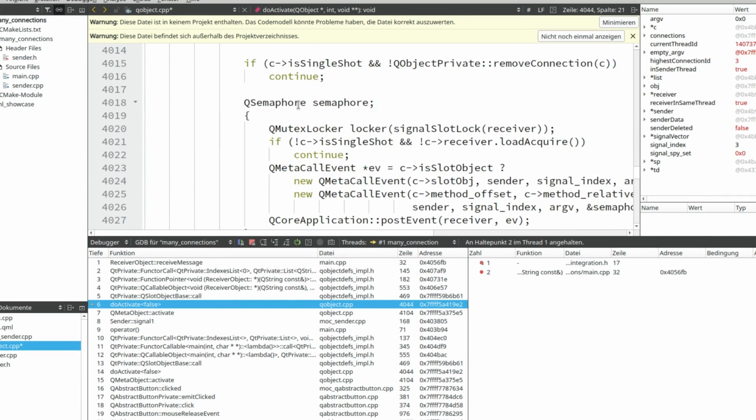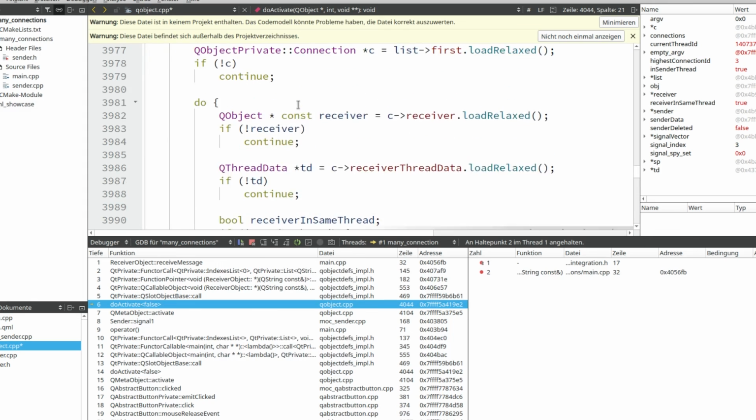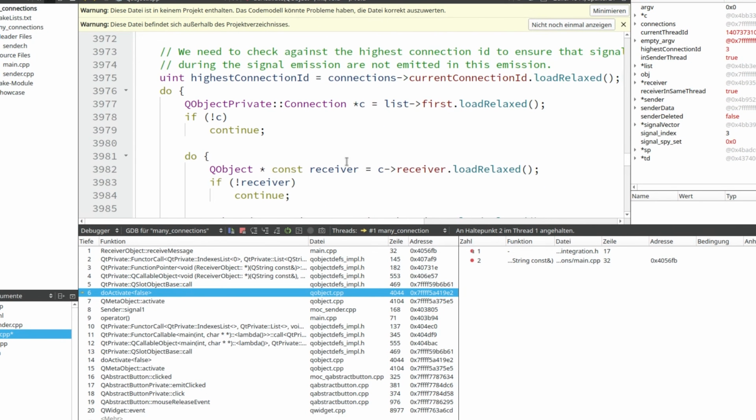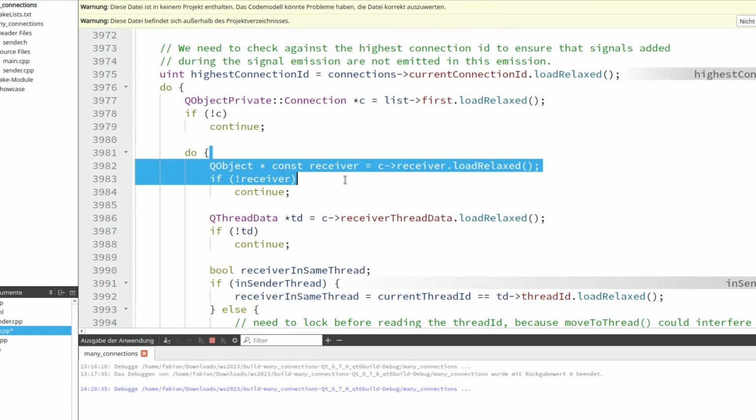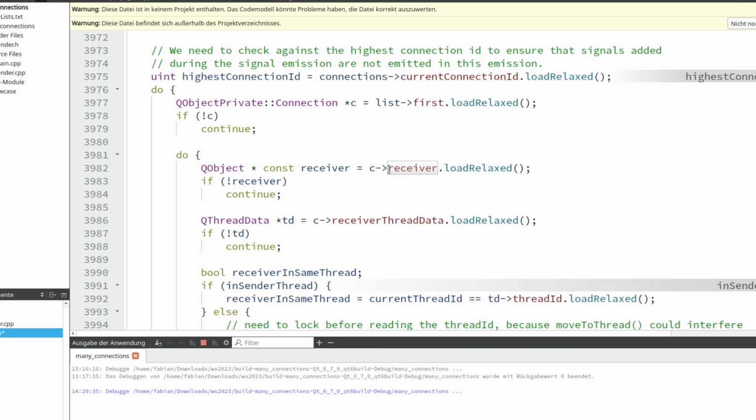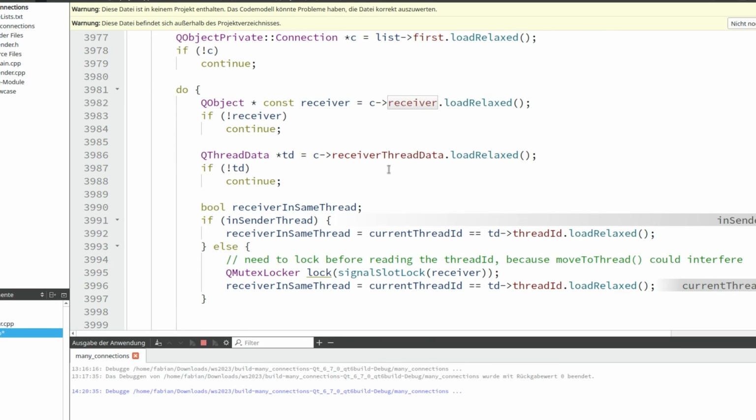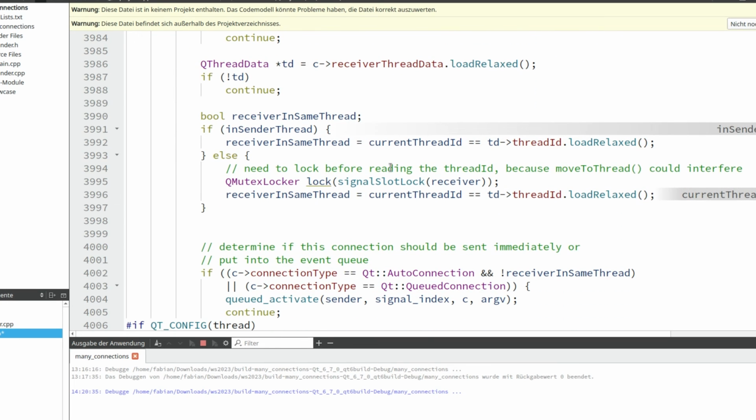And in doActivate, if we scroll a bit up, and maybe hide our debug view for now, what do we do? We try to retrieve a connection object inside a loop. So our objects store a list of connections. All connections we've registered. What we do next is we iterate over them and do some sanity checks, which I'm going to skip.